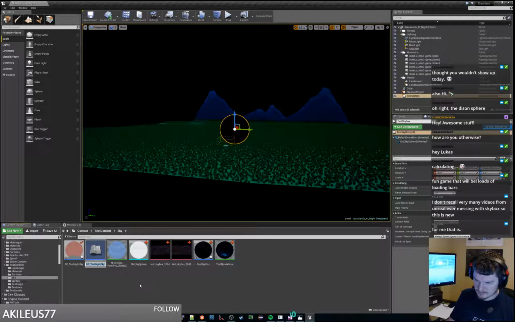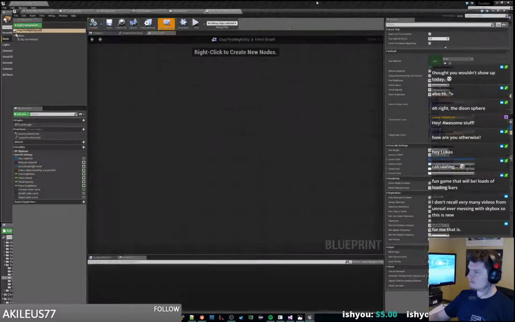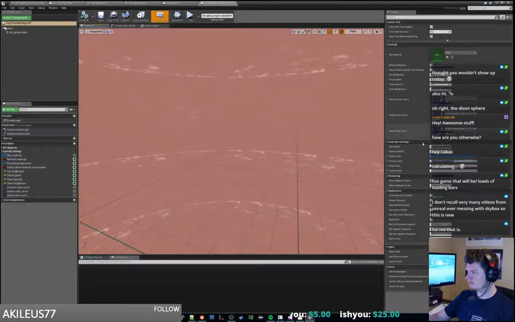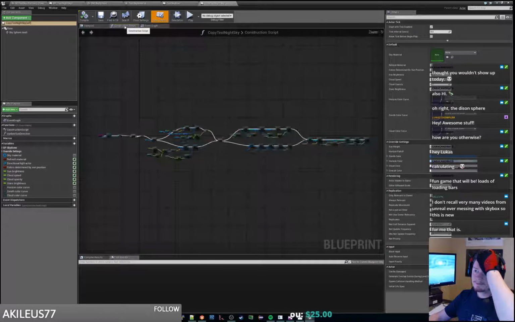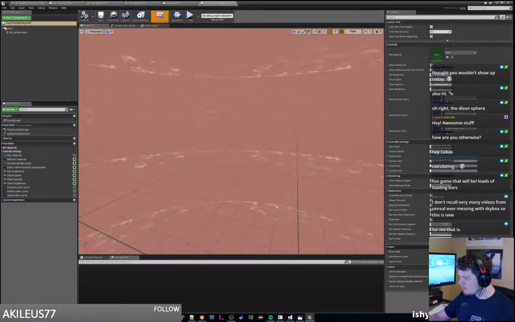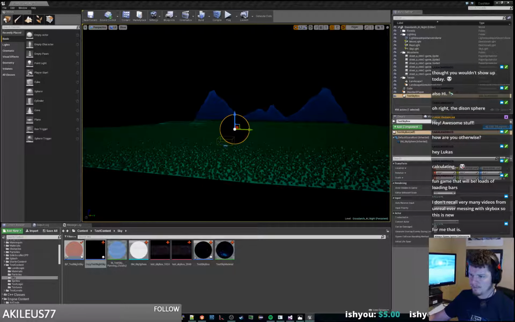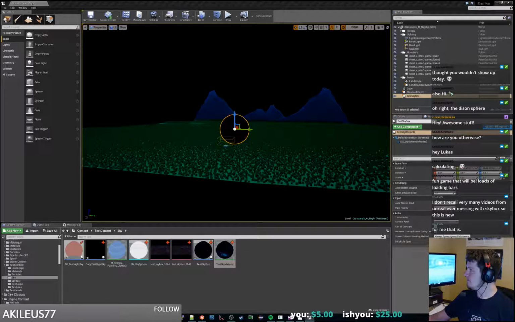But if we duplicate theirs and we do like copy test night sky, if we can just swap out the material, it doesn't even do anything when we swap out the material.